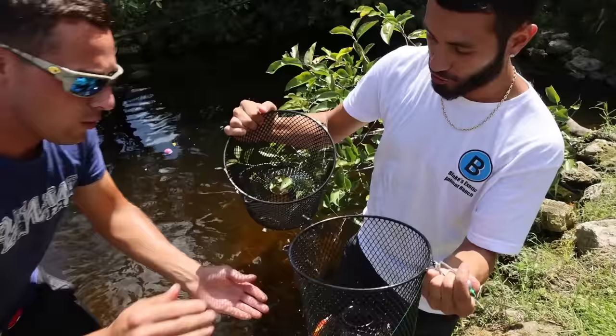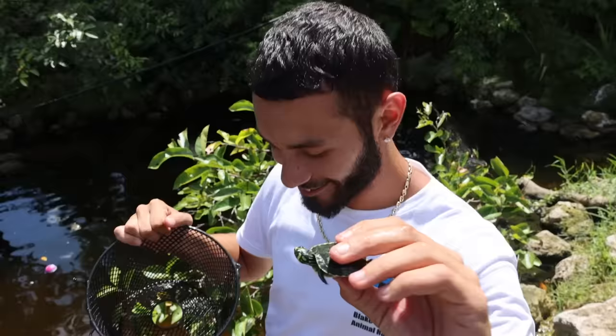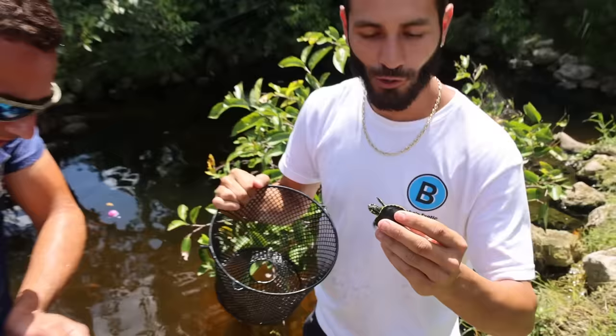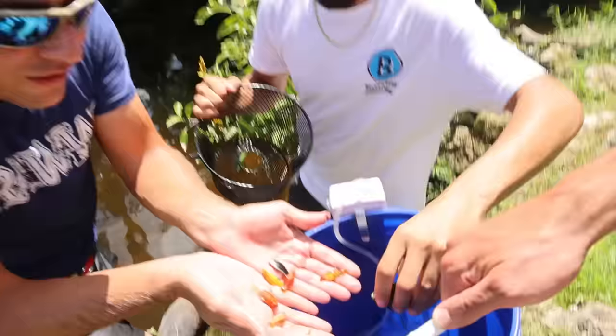Bro, look at this little slider. Thing's adorable. Guys, look at this. So we just got a bunch of epic, colorful fish and that beautiful, look, show the camera. Look at that, oh my God, he's so cute. That's cool. You're keeping him? Yeah, you're taking him home? Cool. Look at that, throw him in. There you go. Perfect, bro, good stuff.